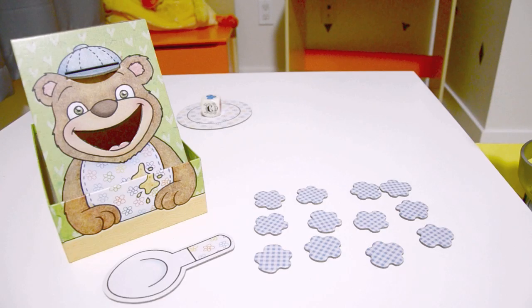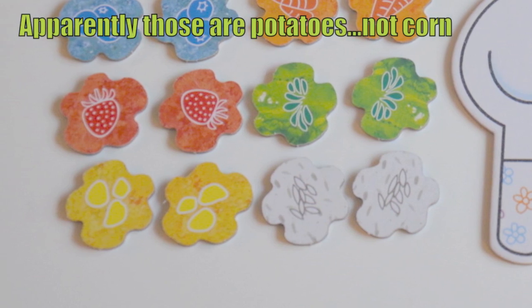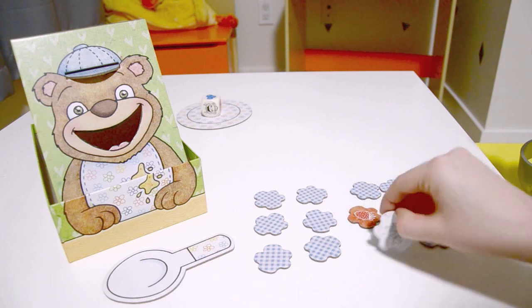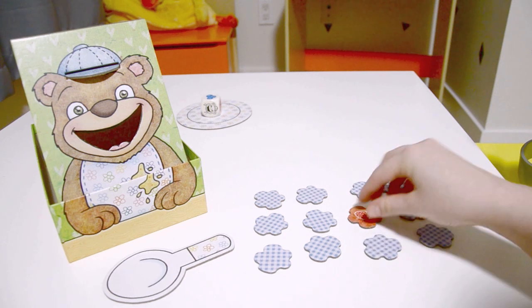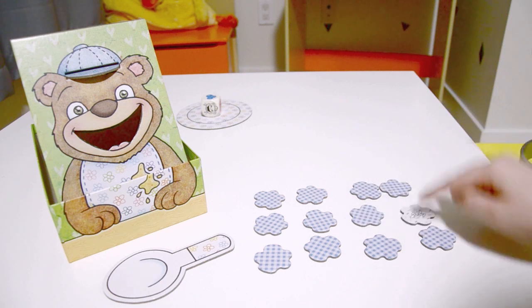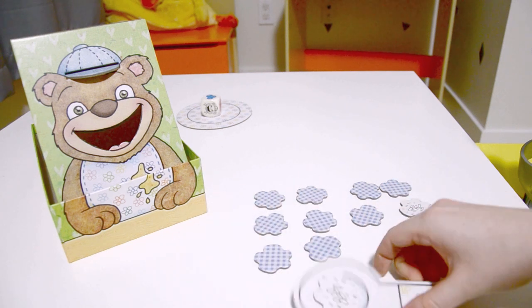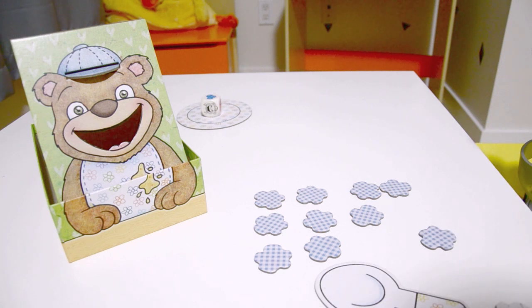If more pieces are fed to Bear than are on his bib, you win! In the second variation of Hungry as a Bear, it's played like a game of memory where you add the additional two pieces — the rice and the corn — which you don't use in the simpler version of the game. Then you flip them all over and play a game of memory. You'll turn over two pieces and have your child identify whether those two pieces are the same. If you turn over a match, you can identify that they are the same, feed the bear with one piece, and take the other for scoring so that you know you earned that point. You continue the game until all the pieces are used and then count up how many matches each player made.